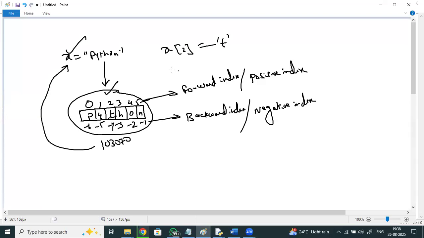T. X of -2 is O. X of 2 is T. X of -2 is O. Forward indexes are positive, backward indexes are negative.